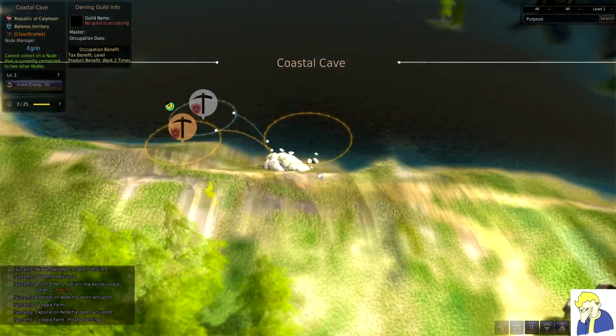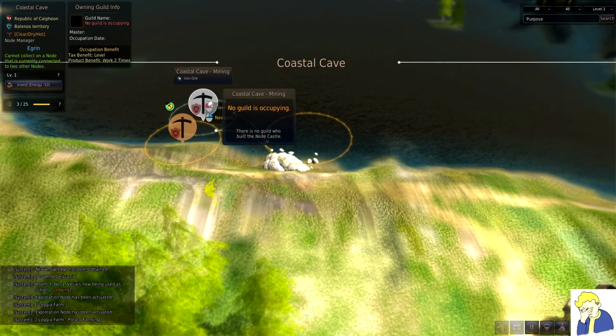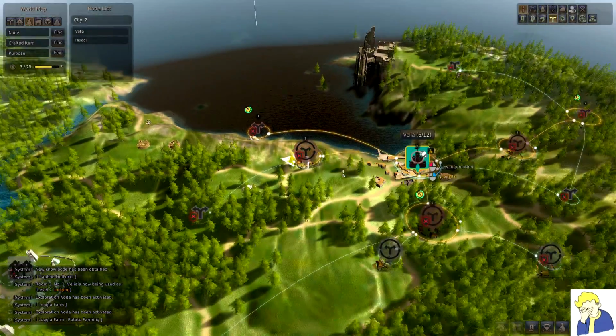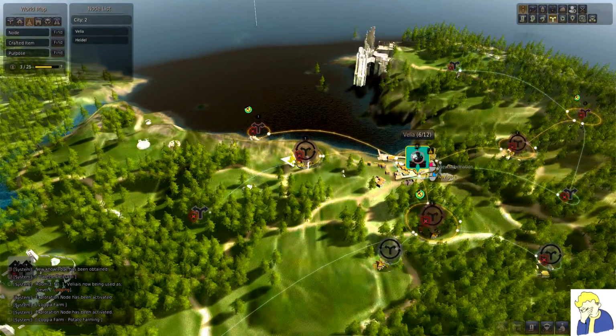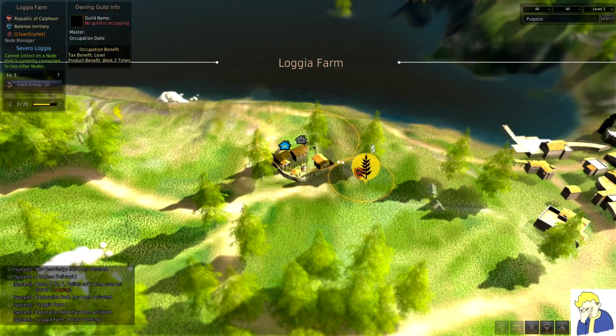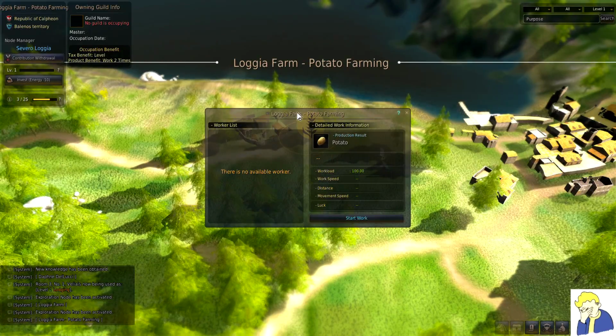For example, if we come down here, this is a coastal cove. This is a little mine where I have a guy mining. He's mining iron ore. There's no house here for him. He's residing in Velia, and he's also transferring his goods there. Okay, so we've got the farm unlocked. We've unlocked the potato field. We can now send a worker out here to go.